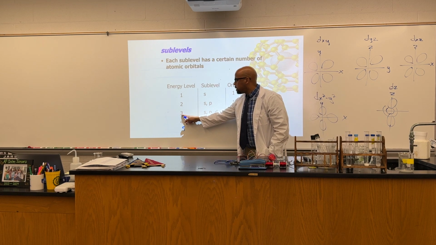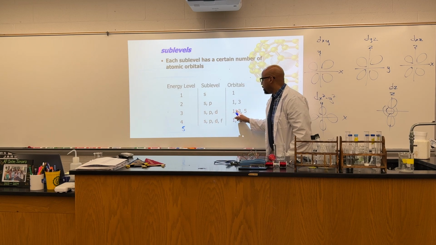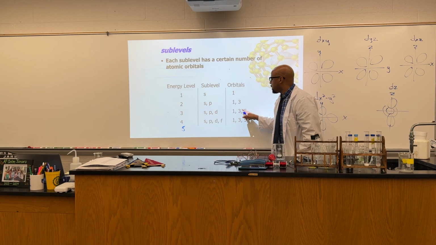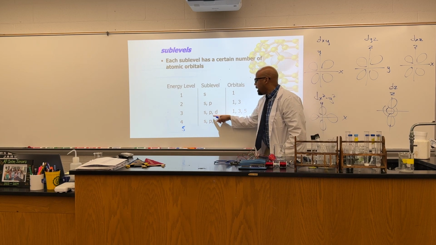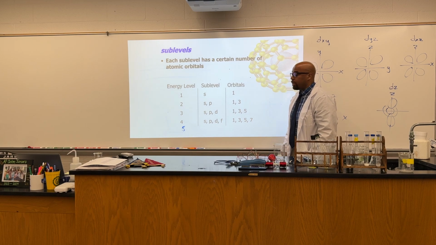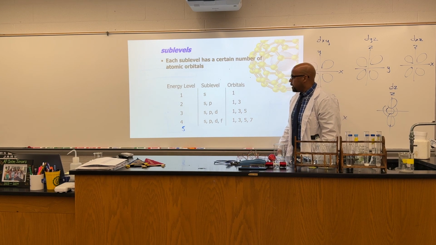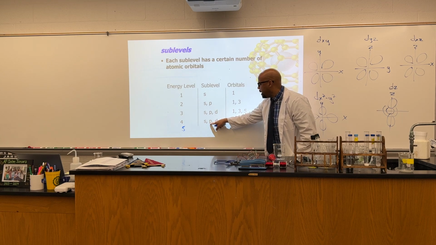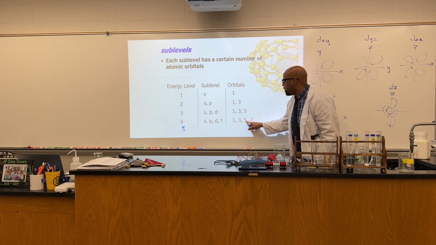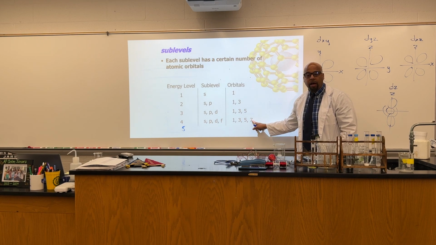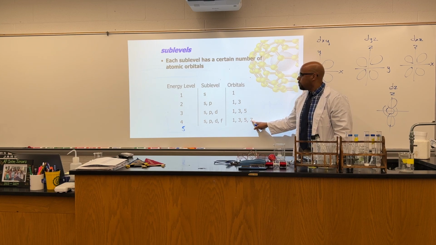When I look at the third energy level, it has the S, well, there's 1 type of S. There's 3 different types of P, and there's 5 different types of Ds. So in this case, it's got like 8 different orbitals available to it. And then the same thing. Fourth energy level, it's got 1 of the S, 3 of the Ps, 5 of the Ds, and then 7 of these F orbitals sitting here as well.